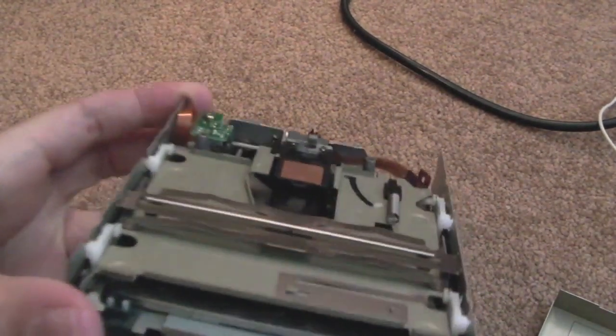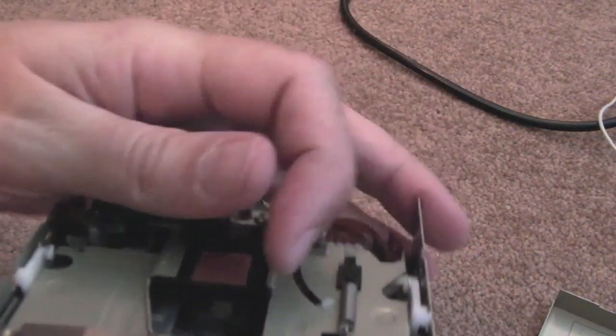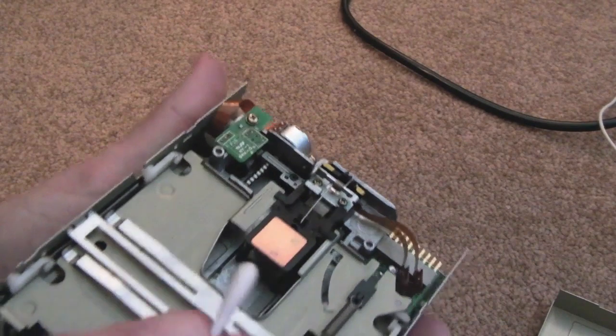I think you can see this. As you look in here, where the heads are, there's quite a lot of dust and fluff in there. I don't know how well that's going to come out. The light's not very good in here. But all you need is a cotton bud with some isopropyl on it.